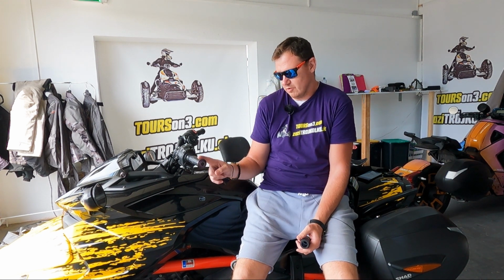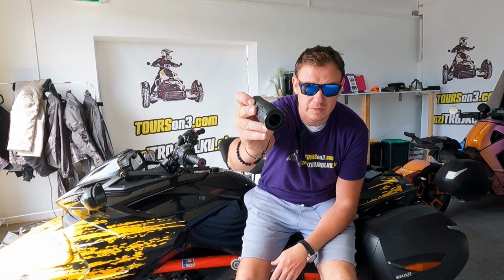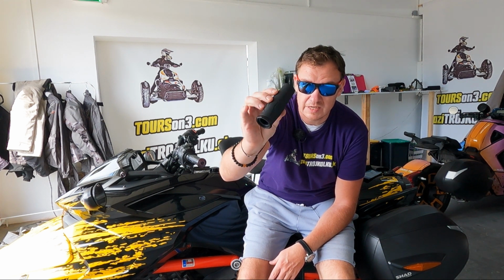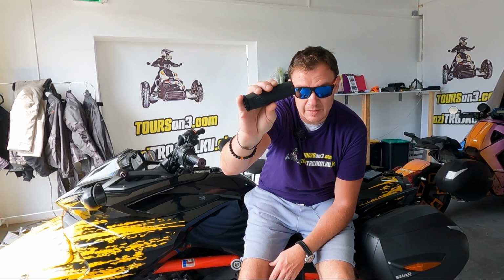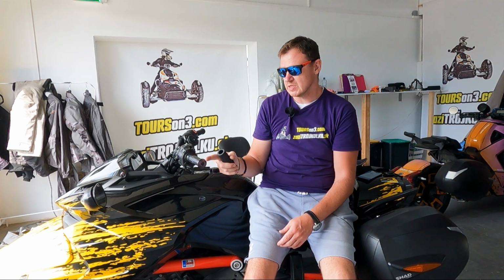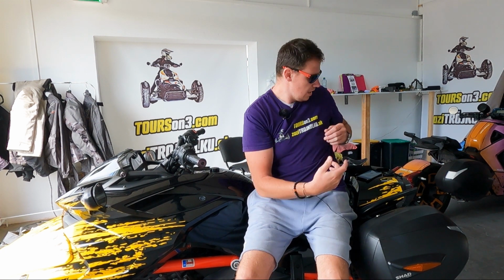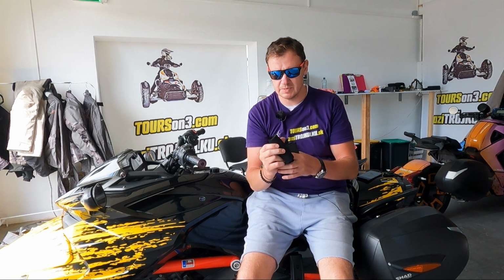So what is the solution? The first solution would be to just change them for heated grips, which, as I explained, doesn't make any sense for me. Option number two would be to go for aftermarket grips like these Kuriakin. It's a complicated name, but a very good brand in the motorcycle industry. I have one for the RYKERs, but I do not have one in my shop at the moment for the Spyder. But anyway, what I have found works much better is this option. They're like slip-on grips.